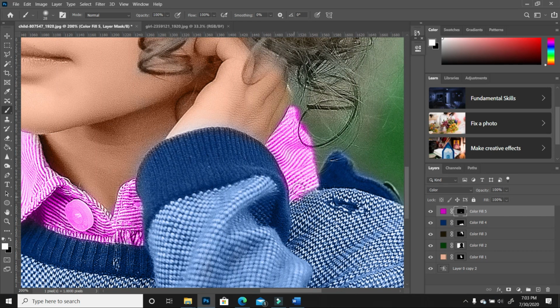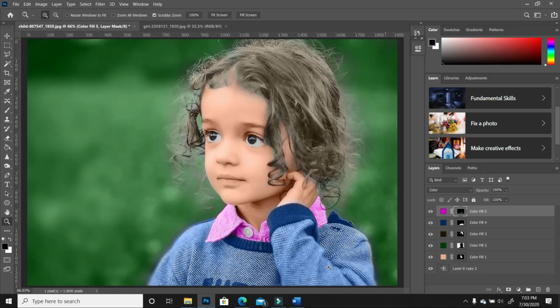Just like that. And we're going to reverse it so we can get rid of the color that is bleeding beyond the shirt. And we want to erase the color on the button. We want to keep the button white, just like that. So I'm going to go ahead and zoom out so we can see. This looks good. I have a little trick to show you.